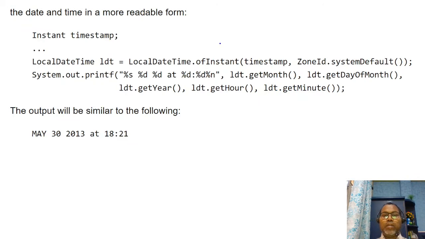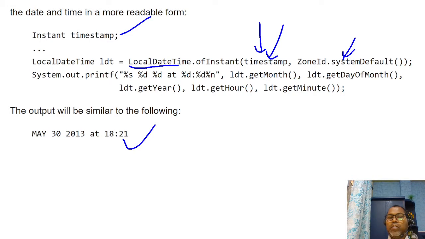Here you can also apply your current instant and LocalDateTime. You can create the LocalDateTime class with the help of your instant and your zone ID. You can create the instant, add some plus times, and after that create a LocalDateTime with the specific zone ID. Here pass your epoch instant time, and here pass your zone for which region you want to create the LocalDateTime. Your LocalDateTime is created for the specific time zone, and from this you can get your month, day of month, years, hours, whatever you want.